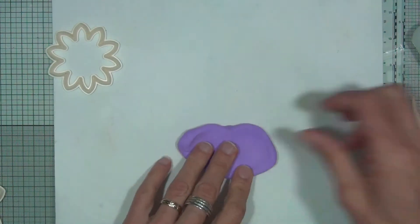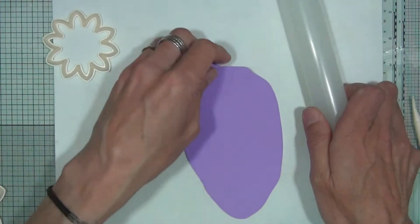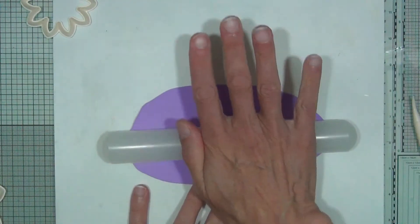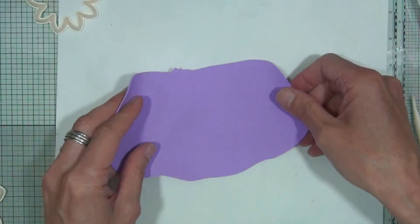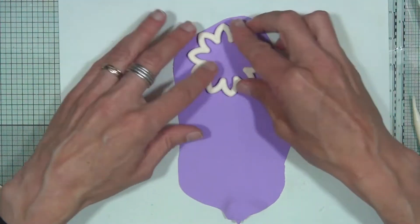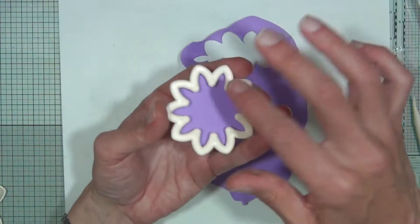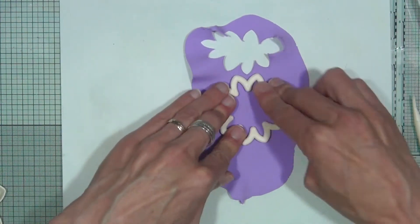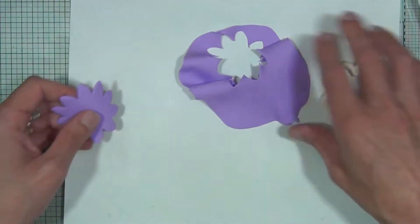Using the darkest color, roll it out with a nylon rolling pin on the non-stick mat, lifting and thinning as you go. You want anything from one millimeter thick or thinner — that will work perfectly. Once happy with the thickness, place it on the non-stick mat and cut two of that shape out. Press in the center to pop them out.